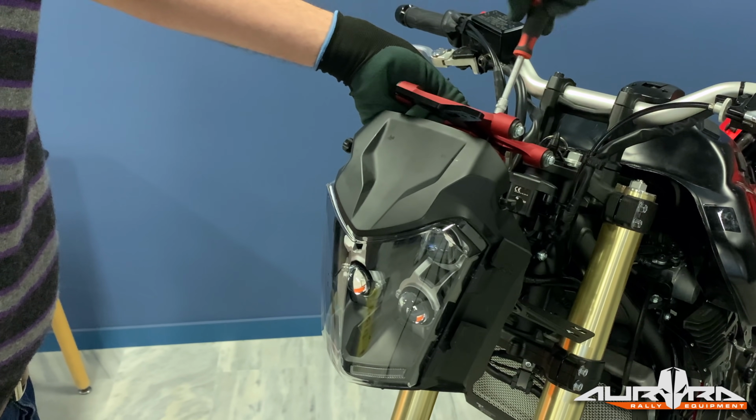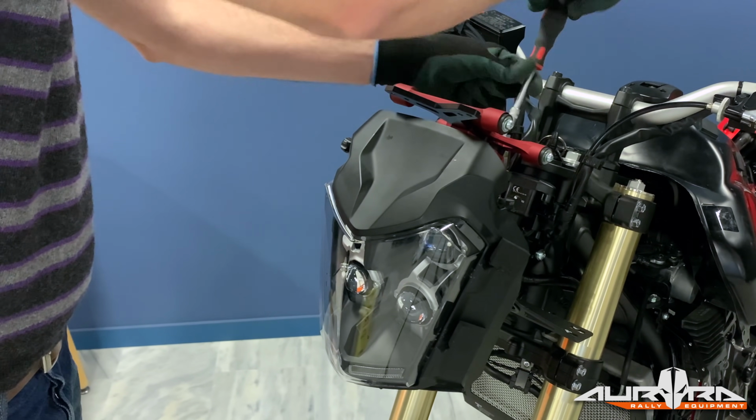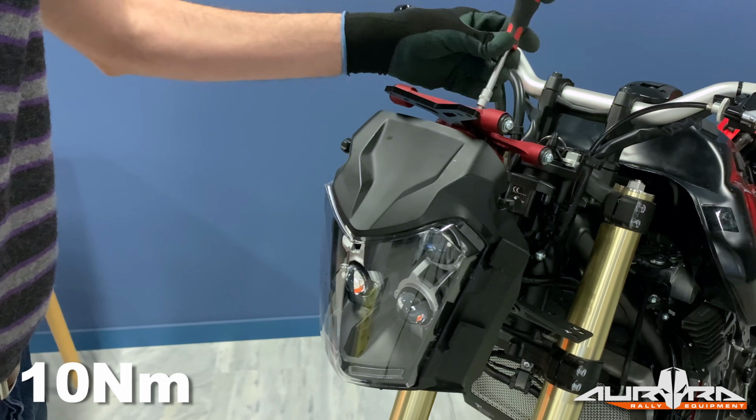Install both the backplate support and the triangle on top of the tower. Use the 6 supplied Allen bolts to secure them in place. Apply a mild thread lock and torque to 10 Newton meters.